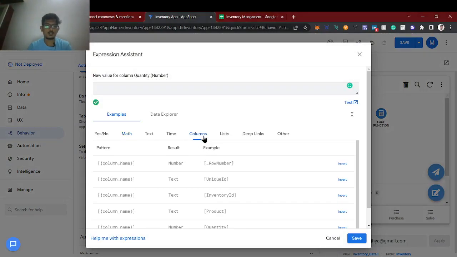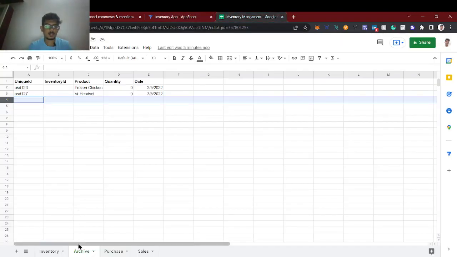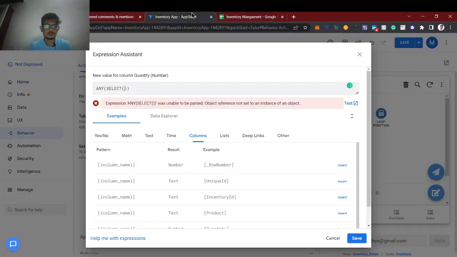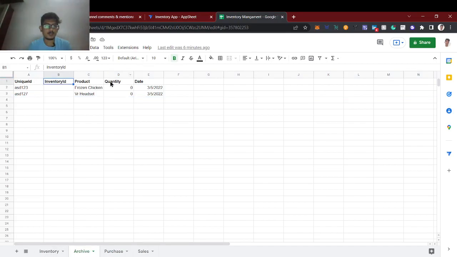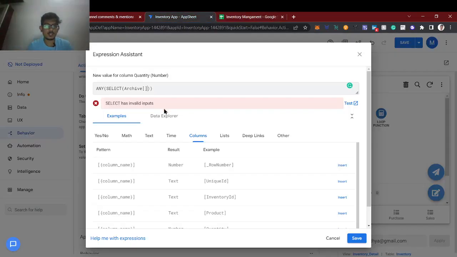For that we are going to use the last row of the quantity, then we're going to reduce it. Select archive, and the quantity, we are fetching the archive quantity of the last row.